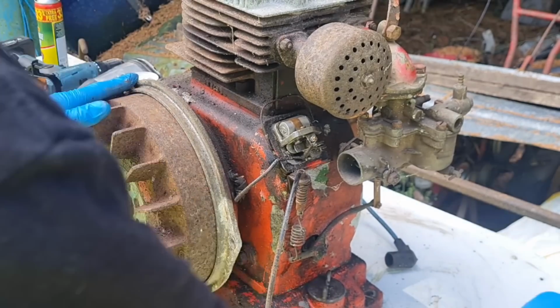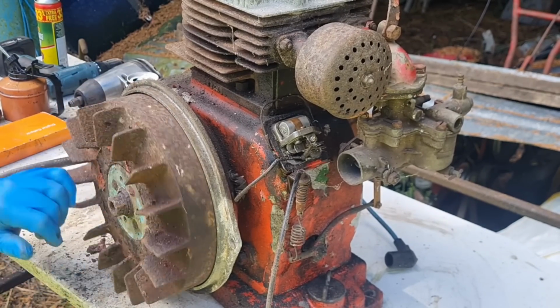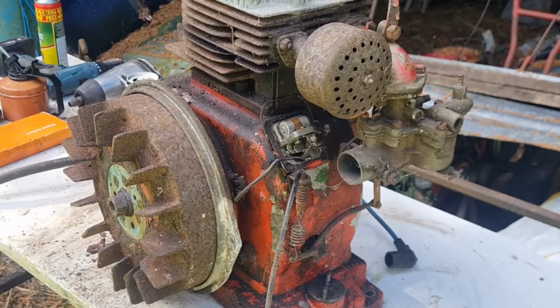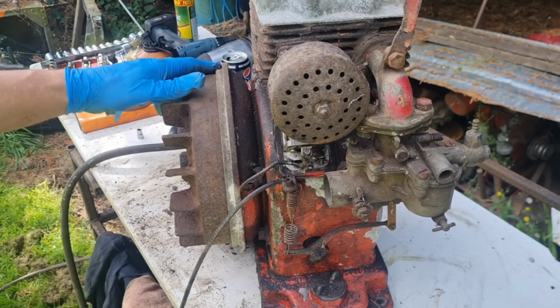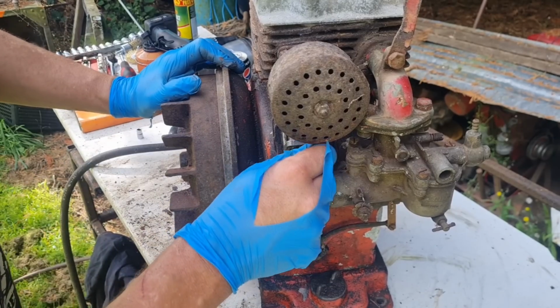There we go. Are they closing? They're closed. Let's see if them points are getting a good connection. Right, so now we need to see if we've got a spark, because our points are open and closing and being cleaned.